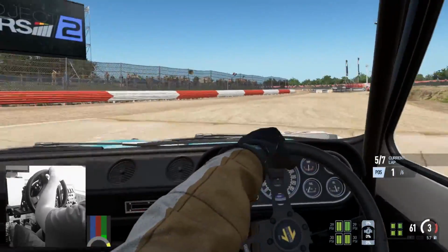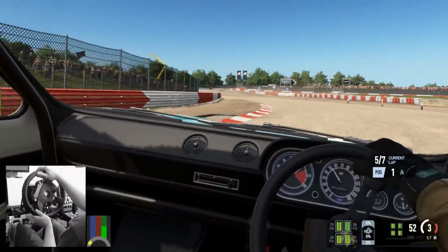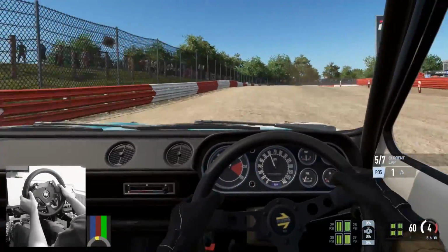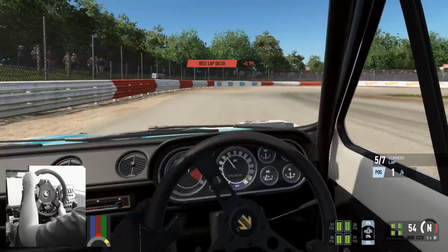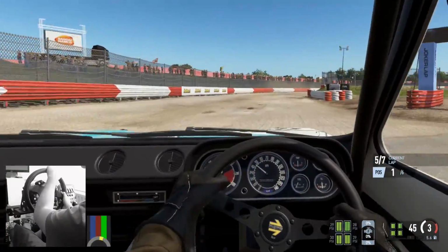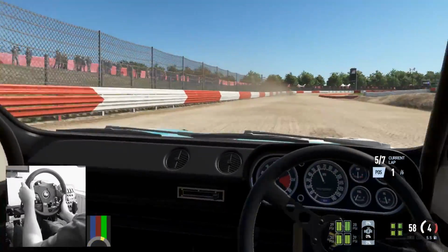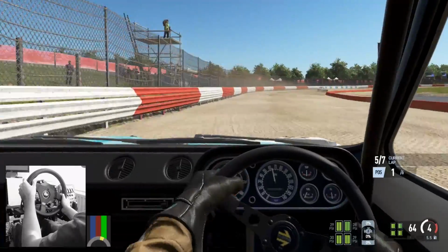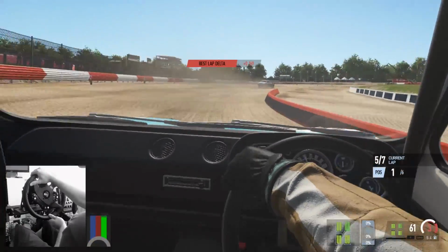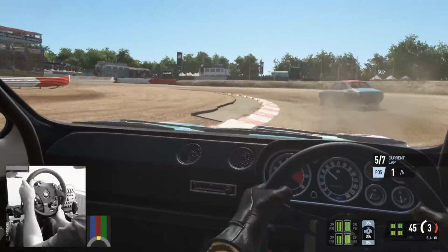You could end up with some rather big argy-bargy moments. Add in funky netcode and it can be a bit unpredictable, but this track has enough space to actually make moves, I think. Oh, there we go, hooking it up nicely. That's nice how the back comes out a bit as well. You get a bit of lift off oversteer once you've turned in. Holding the angle. Oh, awesome.